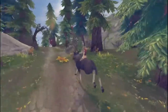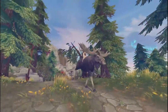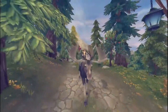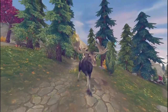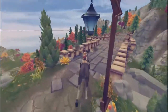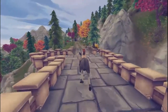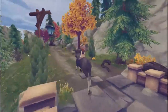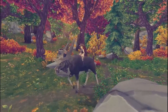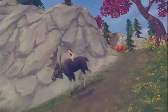The only exception to their solitary nature is the mother-and-young bond — moose are extremely good mothers. Calves usually stay with their mothers for up to 18 months, until she is ready to have new calves, at which point she shoos the older offspring away. Moose can reach up to two meters in height — about six feet — and males weigh around 900 pounds (370 kilograms), while females weigh a bit less, around 700 pounds or 300 kilograms.